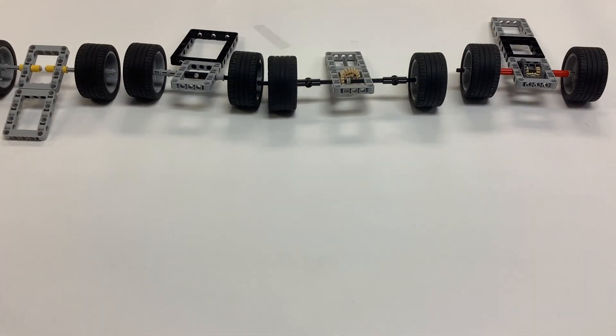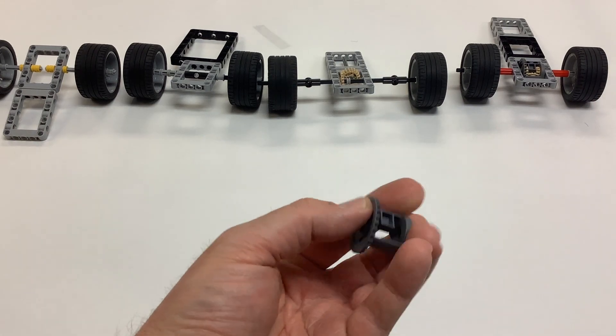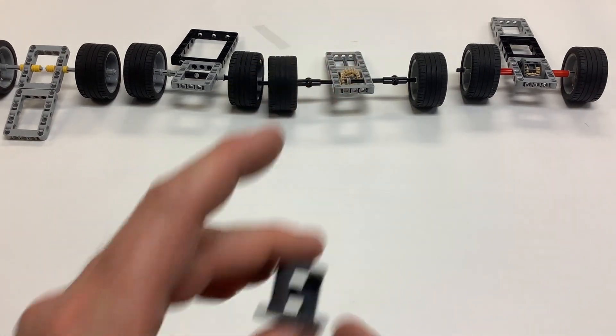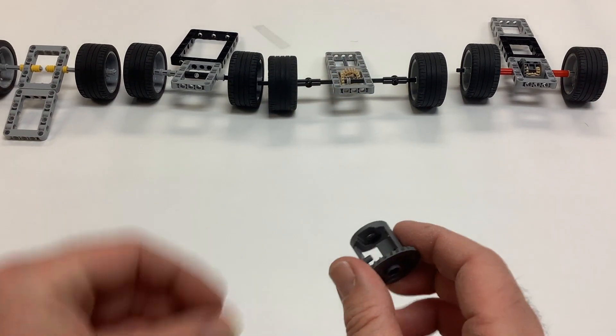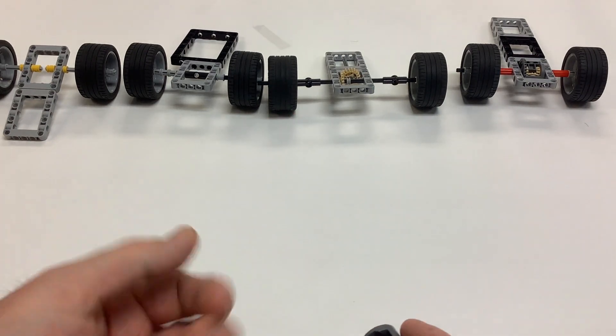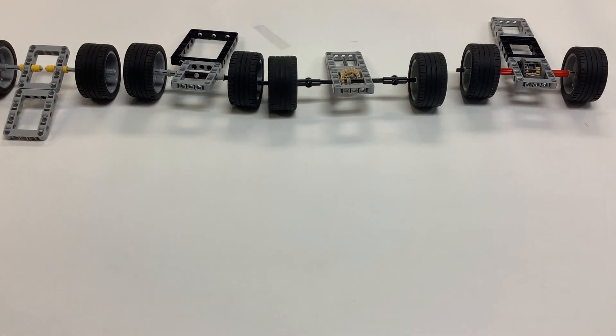Just to kind of give you a little bit closer idea what that looks like. So this is the Lego piece, and what it requires is you take these little smaller half bevel gears and put them on the inside.